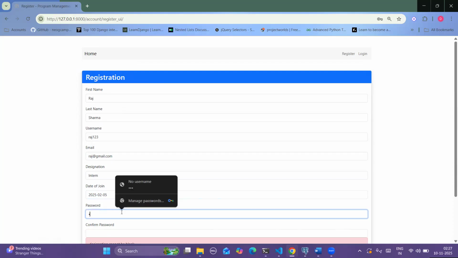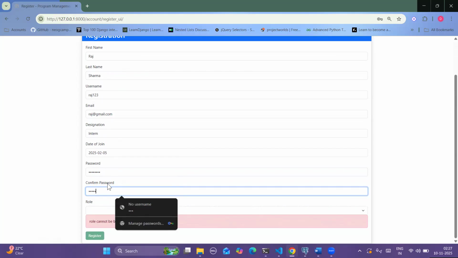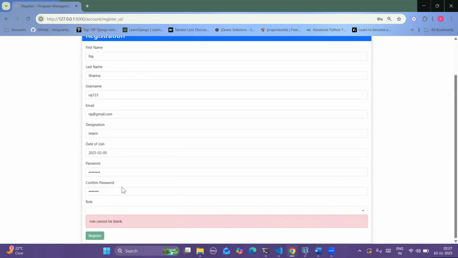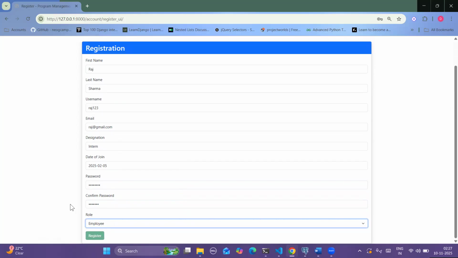And the password, let's say I give any arbitrary password, now the password needs to be the same. The role will be employee.